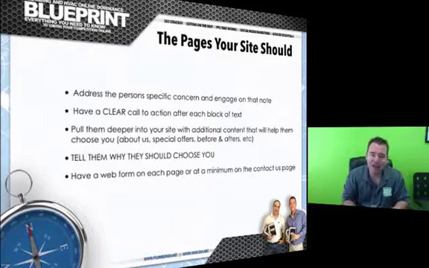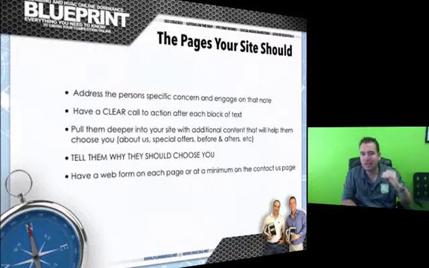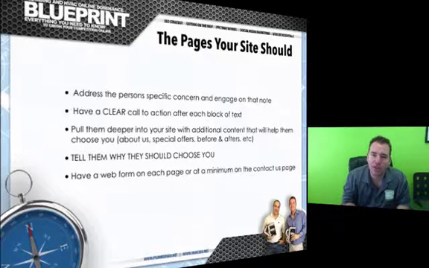Write that kind of messaging for each one of the pages on your website and have a clear call to action after every block of text, which says, call now to schedule your appointment, or click here to reference one of our online coupons for a discount on your first service.